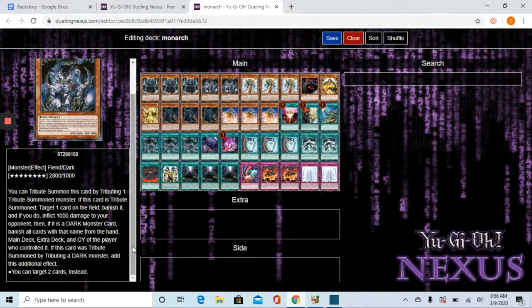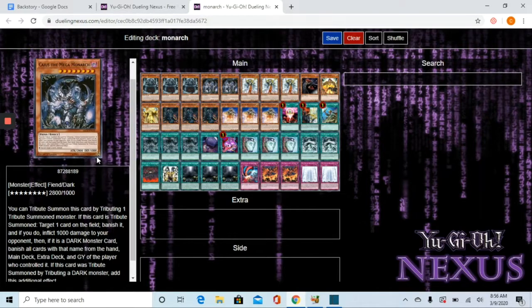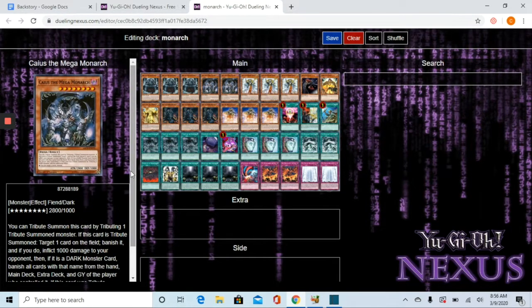If this card was tribute summoned by tributing a dark monster, you add this additional effect: you can target 2 cards instead. I used this against a Striker player, and I may or may not have banished their new Link 2 when I had this on the field.